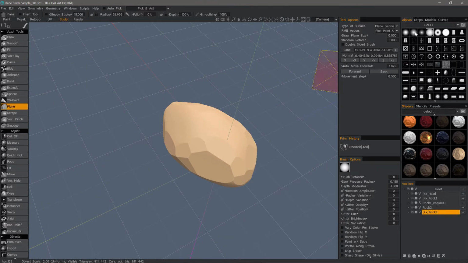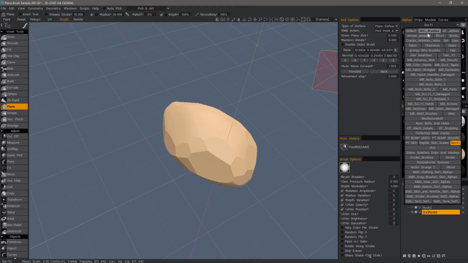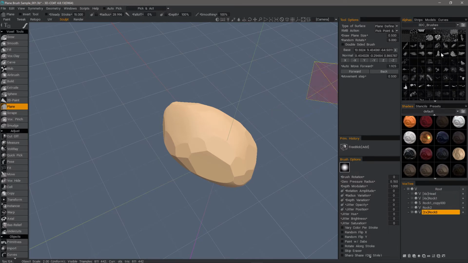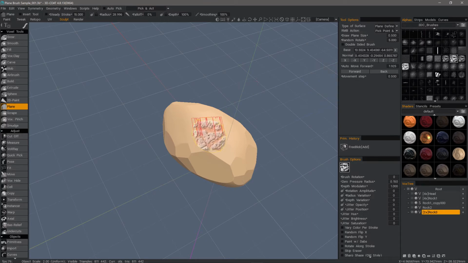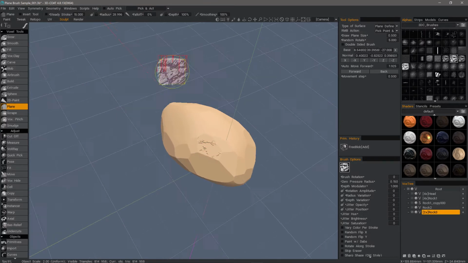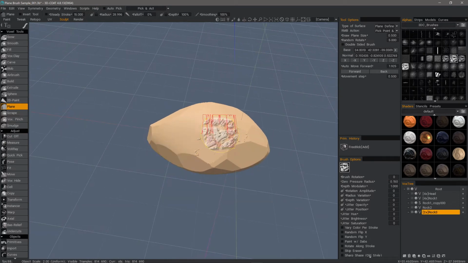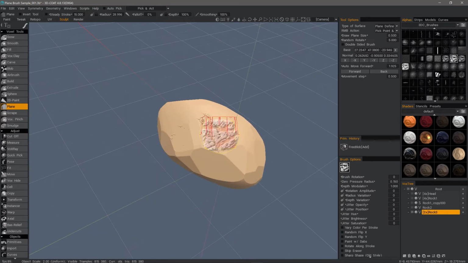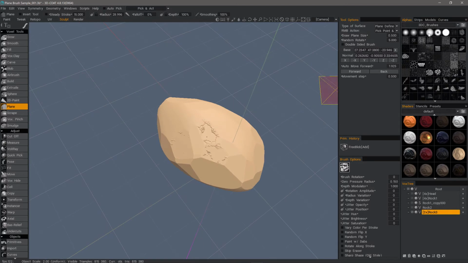We can go to a different brush alpha and use something very crude and rough if we need. I think I'll just go ahead and stick with a regular brush alpha.